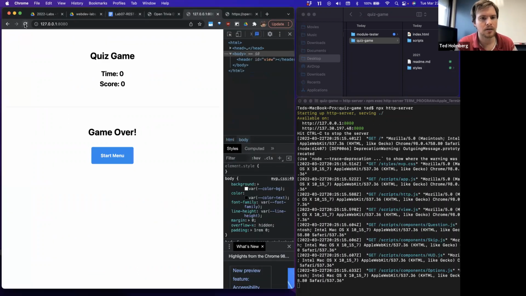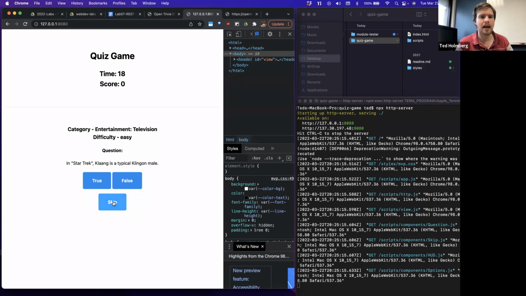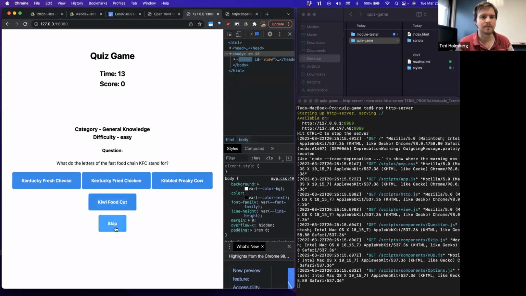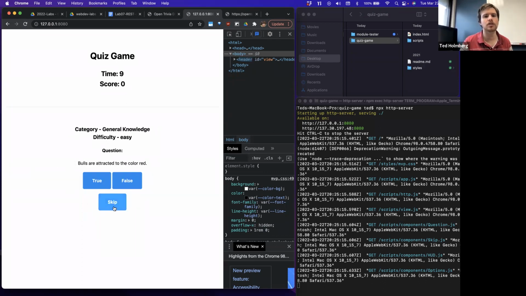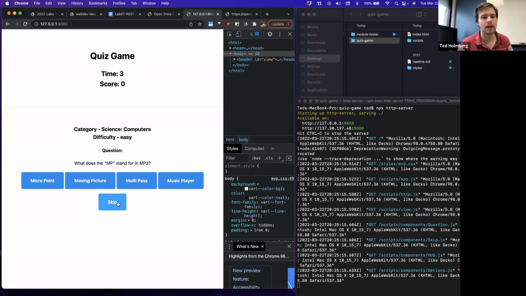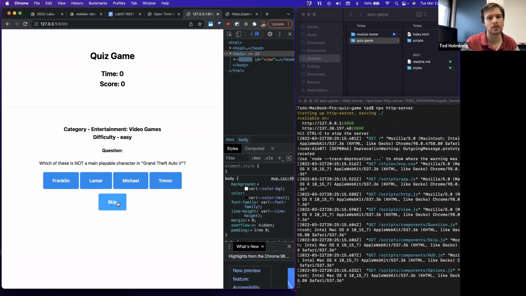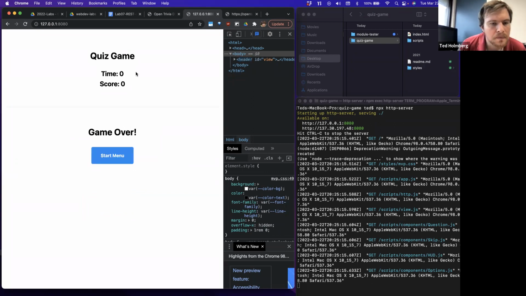Let's refresh. And so now I have a skip button, and when I skip, it gives me a different question. Effectively what it's doing is just invoking play game again, but it's maintaining the state of my timer, right? So I'm not restarting. I'm just able to get another question before my timer runs out.